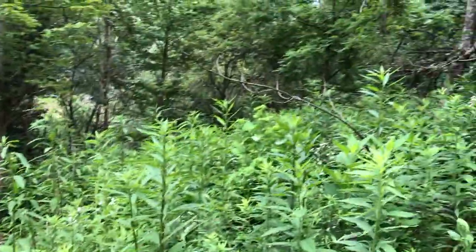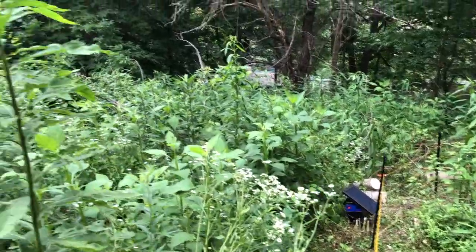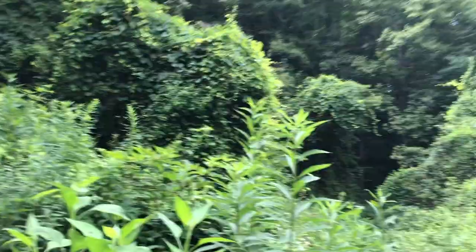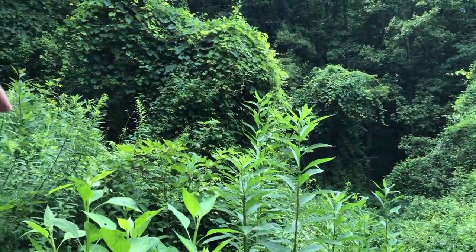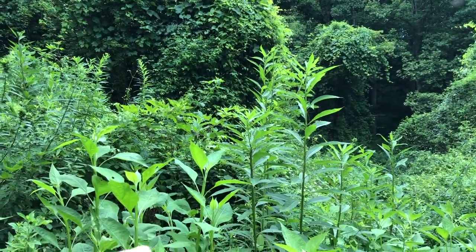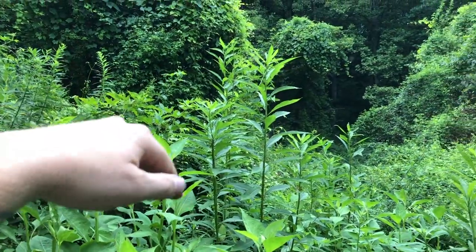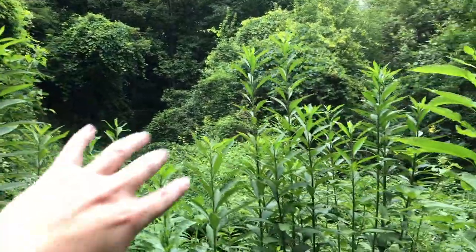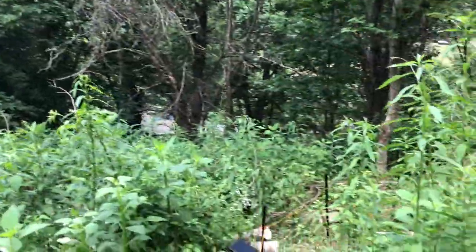Once they've cleared this whole paddock, then we can just attach another three sides to this fence and they have a whole other paddock over here. So way back in here and behind this big old lump, there is a big, what the heck would you call that? Like a cavern or a gully, where there's a spring that we can't get to. So we're going to use these goats to clear all that out and get rid of some of the stuff so we can get to it.